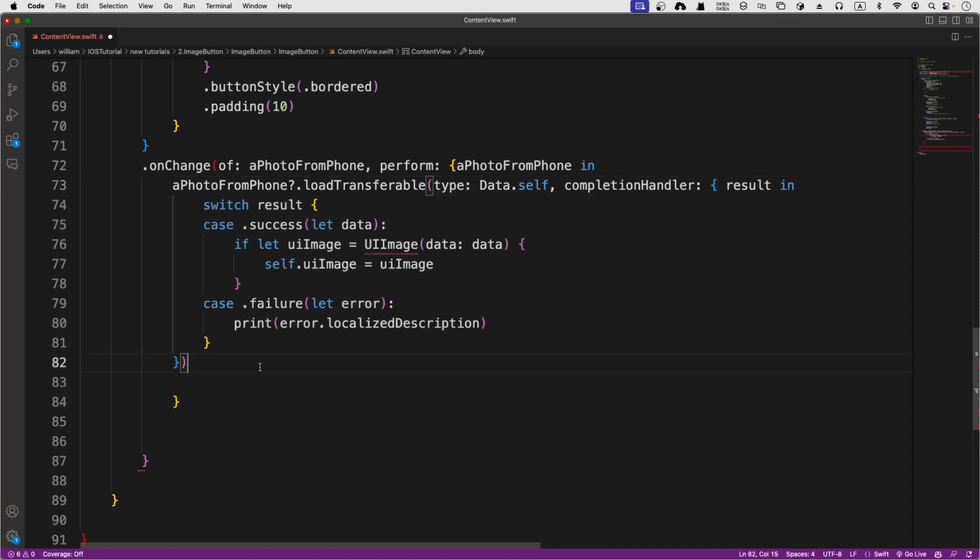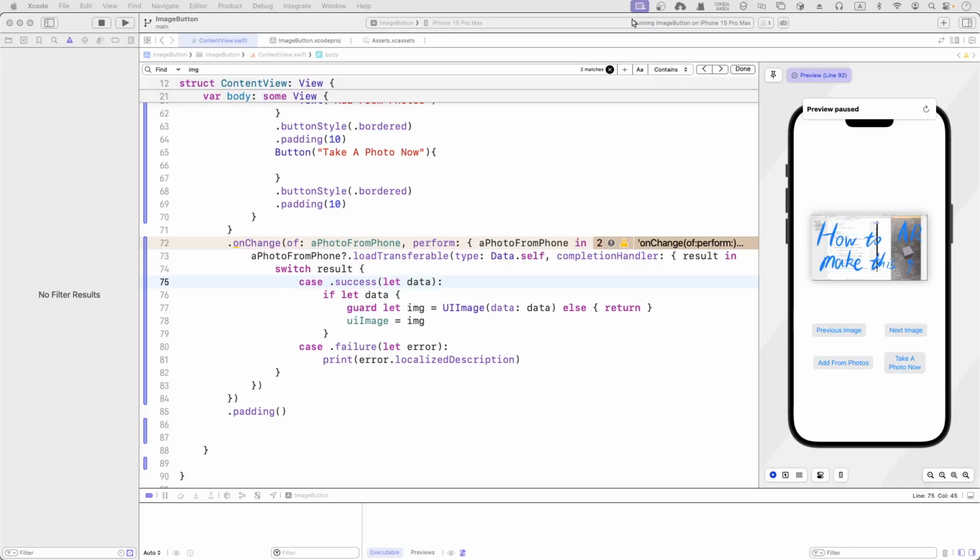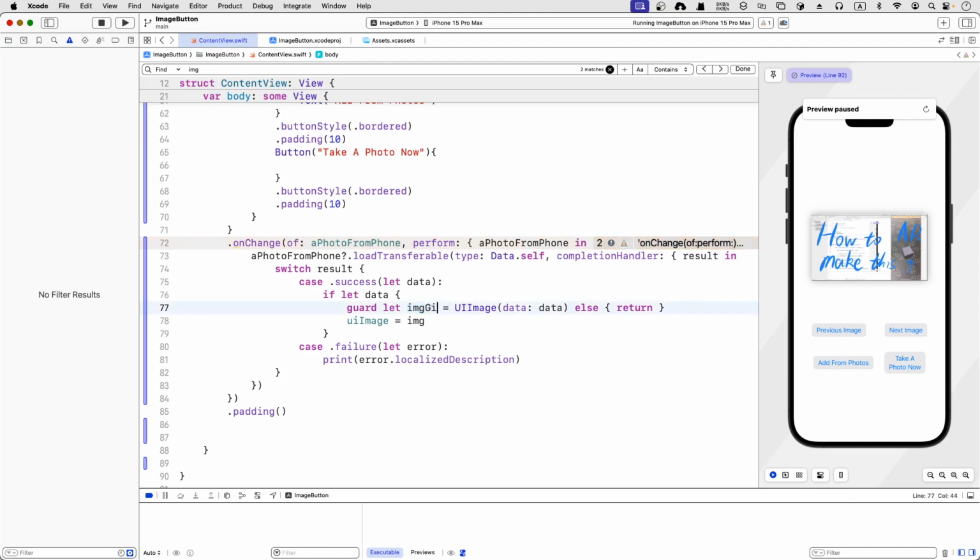Let me just accept that, and hopefully it can run. Okay, so let's look at this onChange error. It's not actually an error; it has just become deprecated. So we're going to change it, and of course, this should be the image or any other thing, for example, just the image holder, something like that.